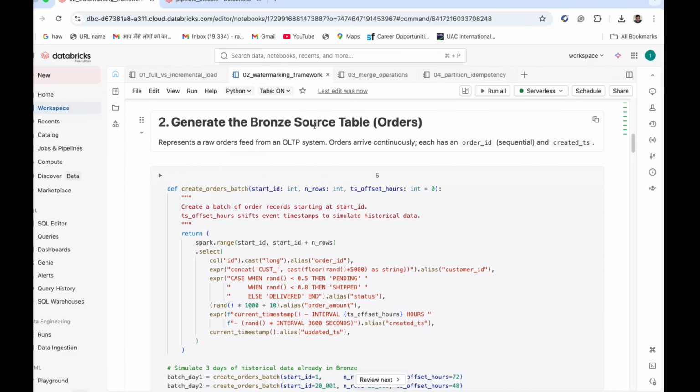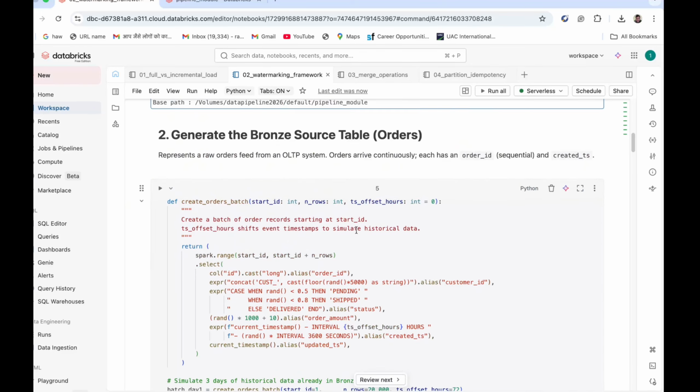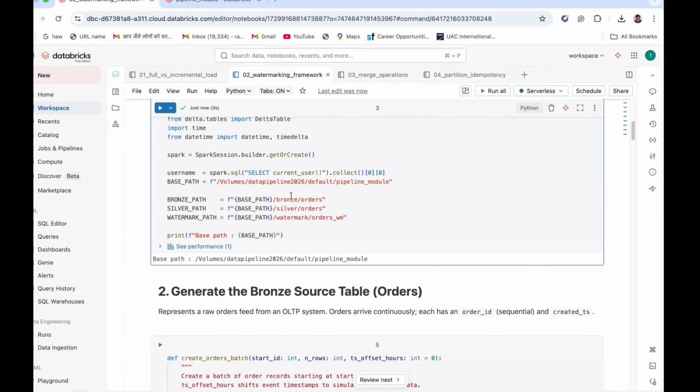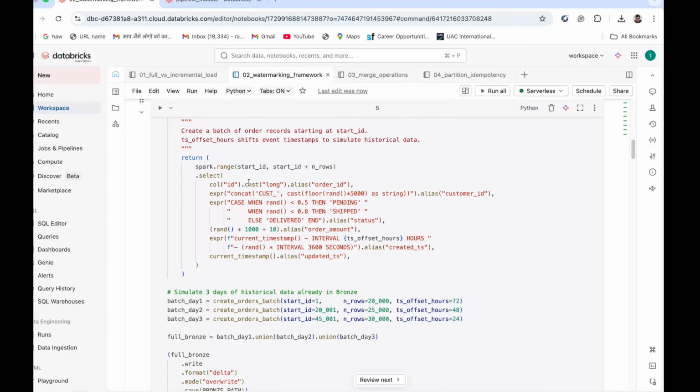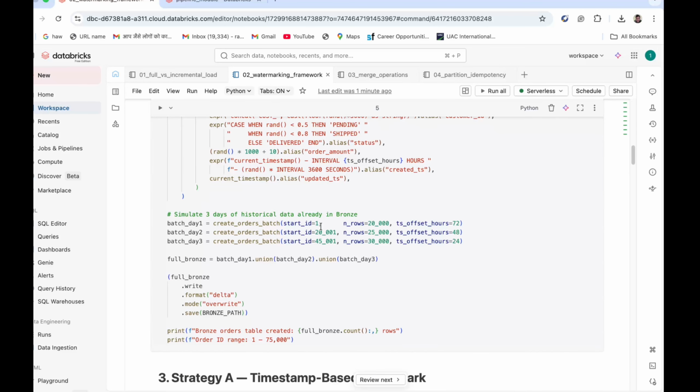Next, the orders feed to generate the bronze source table. So I will create bronze orders, and silver orders, and the order watermark. Let's run this. Create orders batch, start ID plus n. The first column is ID, the second column, let's run this.